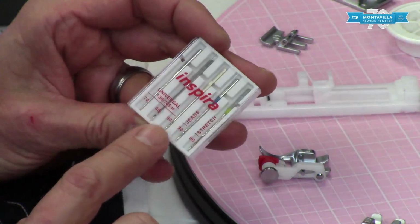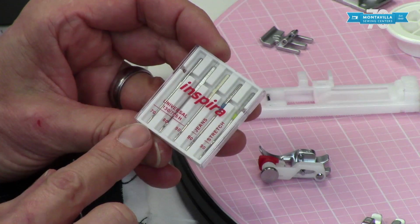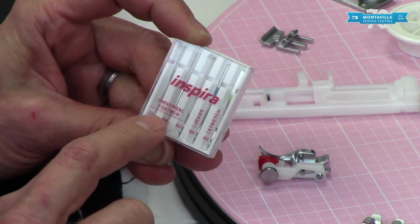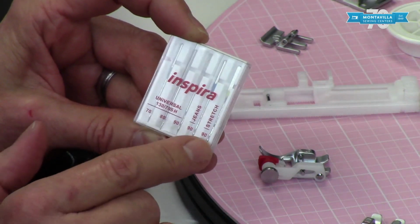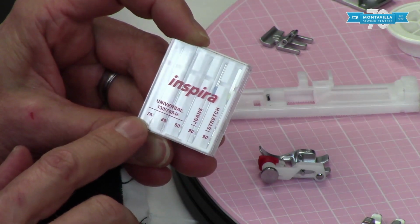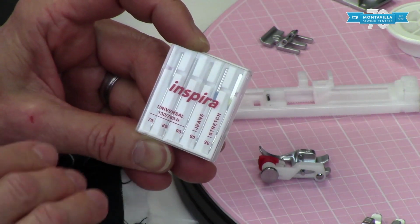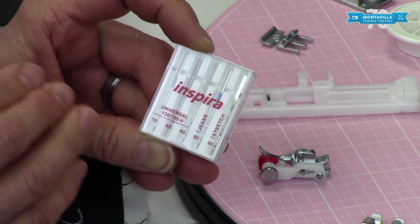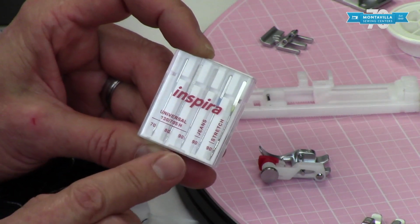Now these numbers down here at the bottom have to do with the size of the needle. The smaller the number, the smaller the needle. The larger the number, the larger the needle. Now here is 70, 80, 90, 90 and 90. Those are the European numbers. Sometimes you'll see a needle set with both 10 and 70 on it, or 12 and 80. That means the 10, 12, 14, 16, those are the American numbers. Some brands of needle only have the American numbers, but just know that 12 always goes with 80, 14 always goes with 90, and so forth.